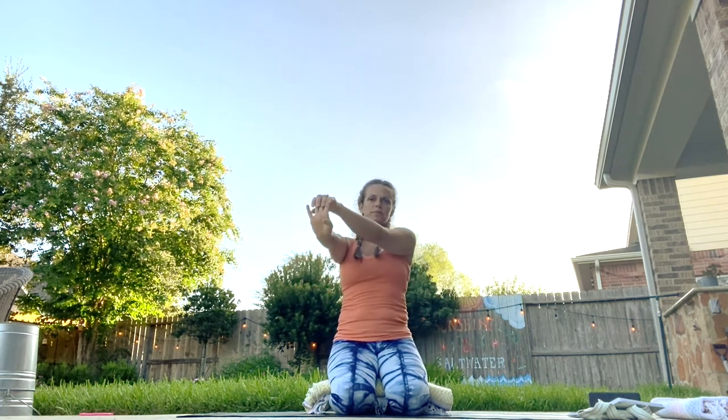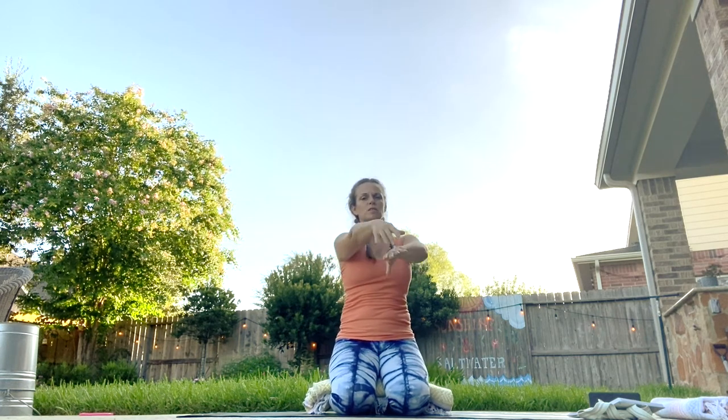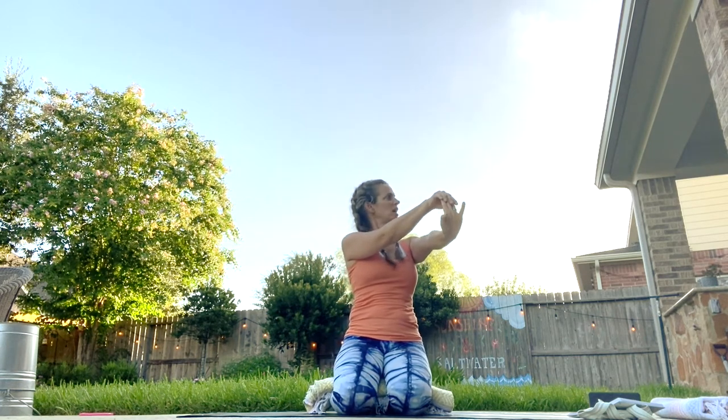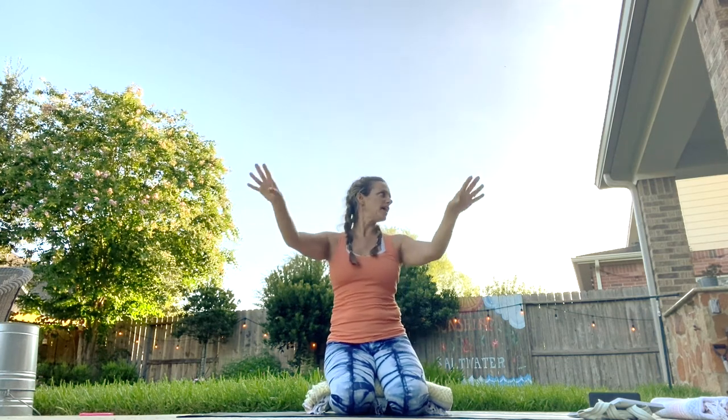All right, go ahead, extend your right hand, pull your fingers back towards you. We're just gonna stretch out our wrists, and then down. Fingers towards your forearm. Switch sides, stretching it out. And then back towards you. And then roll them around. Roll them the other way. Get all the stretching out.